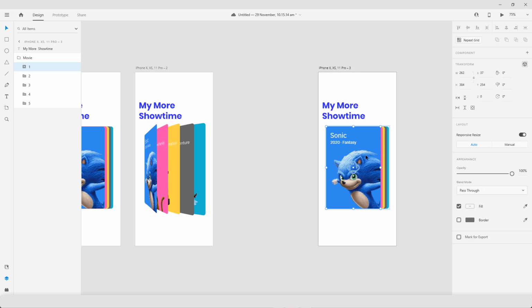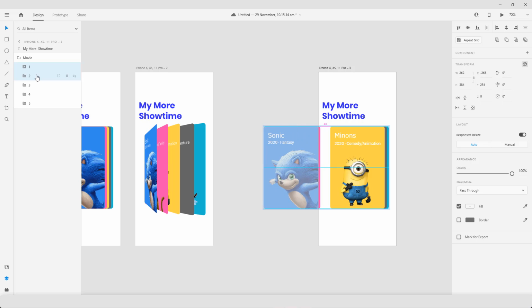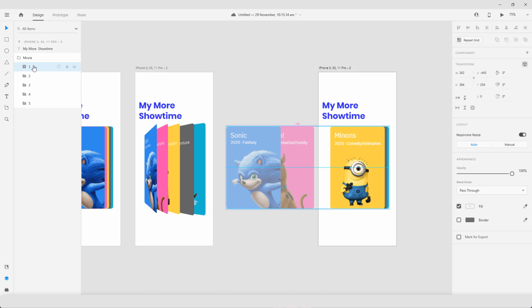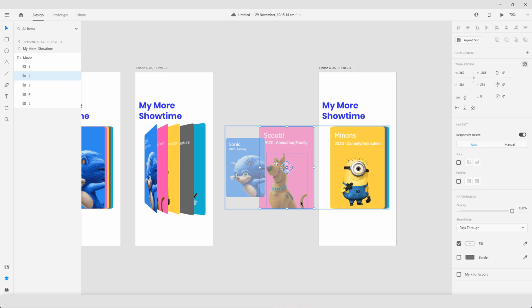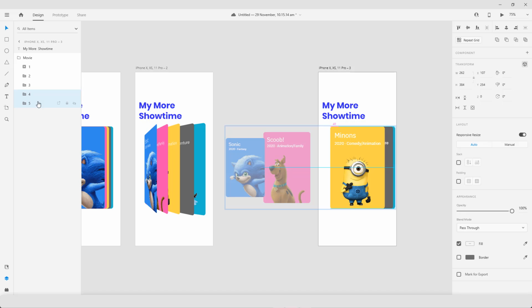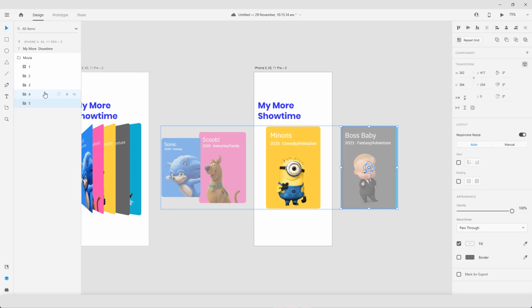So for this purpose, I'm selecting the third card, just like this, and moving all the cards somewhere else, just like this. Okay, and the third and fourth card also. And just decreasing the card sizes a little bit, so we'll get some details.